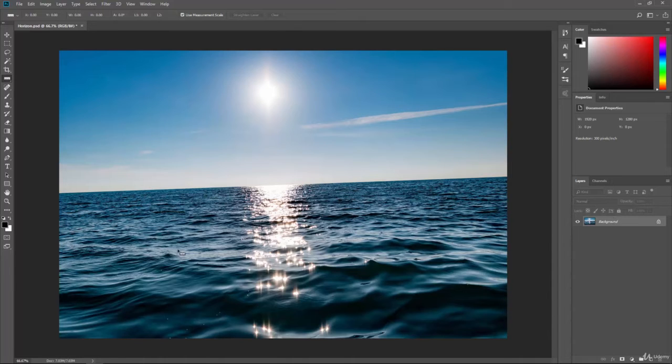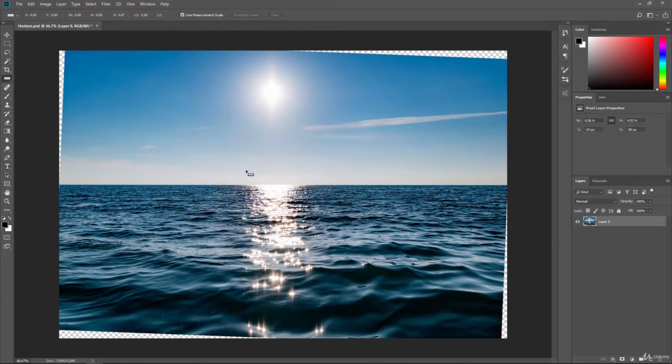Make sure you have your layer selected and go ahead and click on the horizon. Now if you make a mistake, you can click the clear button and it will clear that out. But go ahead and follow the line of the horizon that is crooked at this moment. So I just clicked one time on the left-hand side. I'm holding down and dragging till I get to the other side. And basically our ruler tool is matching the horizon line. And now if I go up to the top and I click on straighten layer, it is actually going to adjust this image based on your selection to have a nice straight layer going across.